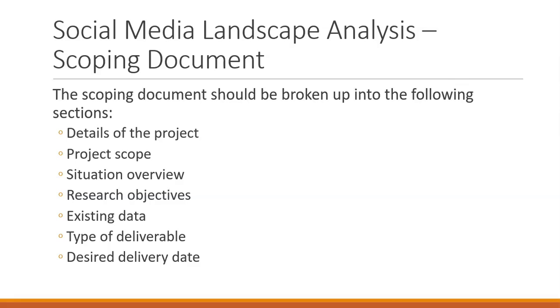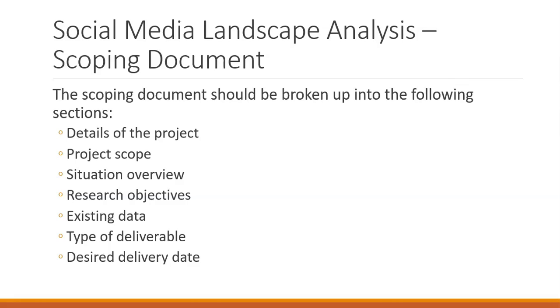When we're creating what's called a scoping document, a scoping document is something that's created to talk about what is this product that we're working on and why are we doing it. So why are we doing this research analysis? What is the scope of that analysis? And scope is how much do we want to include? Are we looking at just social media? Are we including all owned media? What analytics are we looking for? What are our research objectives?